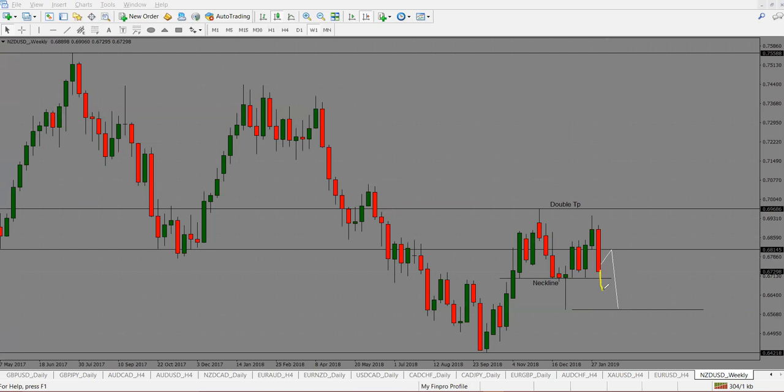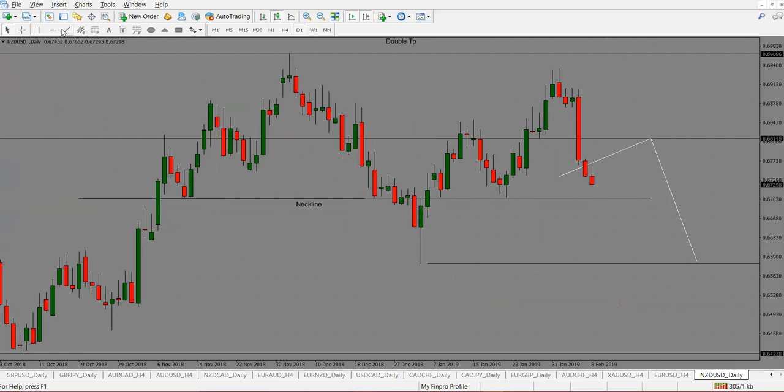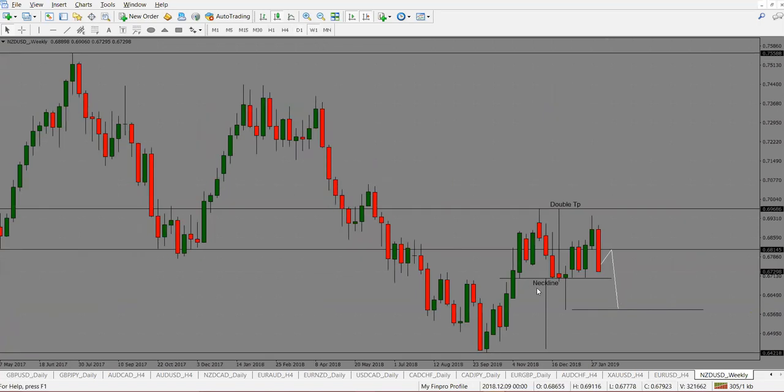But if it comes down, no problem. We still have a level here that we want it to break and retest, which is the neckline, for it to continue to the downside. The first TP will be this shadow here. And if it breaks that, it comes back to this next level for the full double top trade. You know how we trade double tops: the distance between the top and the neckline. So I would choose this one instead of that one. As you can see, near perfect from the neckline to this level. That will be your TP, and if we can catch that, nice, 280 pips for us right there.